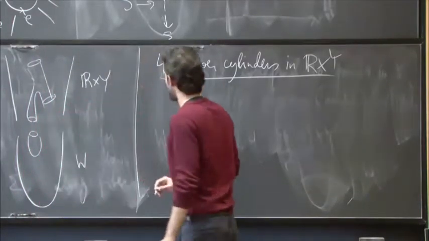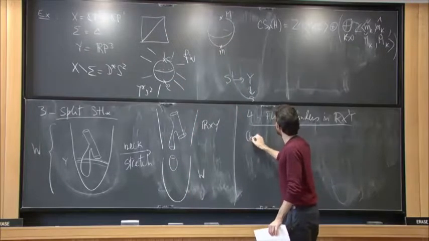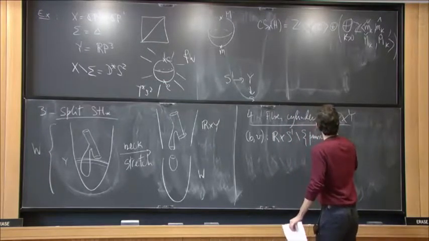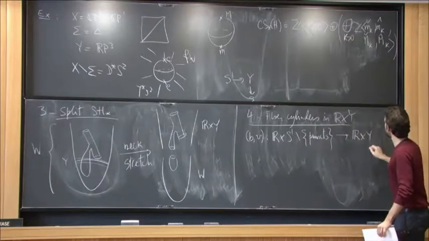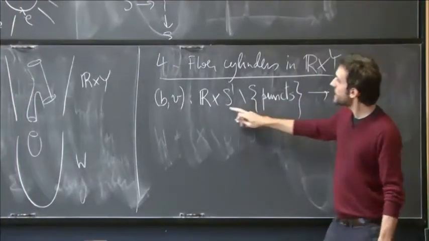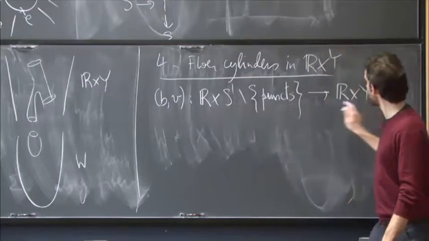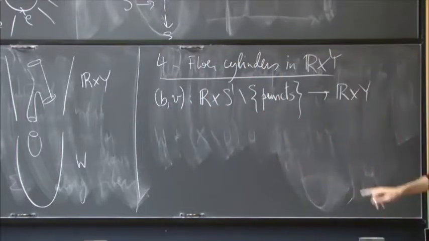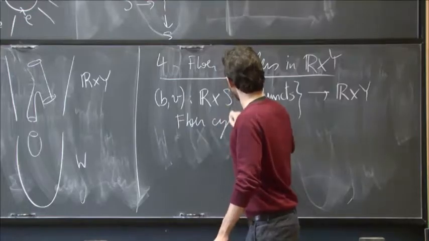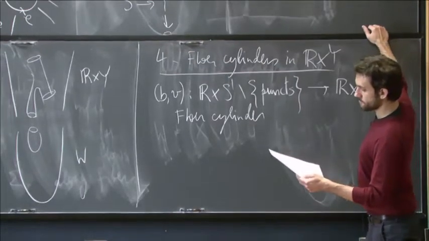So let me just introduce a little bit of notation, to give names to these cylinders. Let me call (B, V) the components of a Floer cylinder whose domain is a cylinder minus some punctures that are going to get capped in W, and this is mapping to the symplectization of Y. I call B the component mapping to R, and V the component mapping to Y. So this is a Floer cylinder, possibly punctured. I won't be saying punctured, but I'm assuming this implicitly.